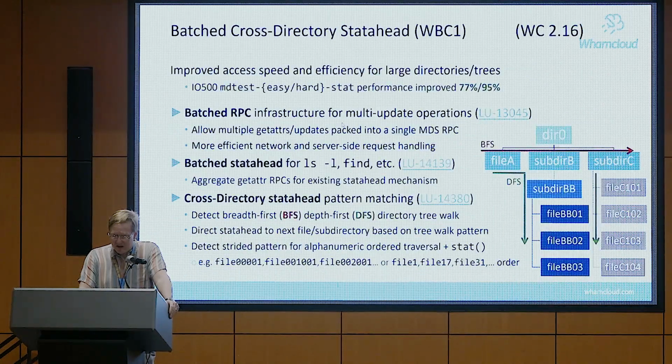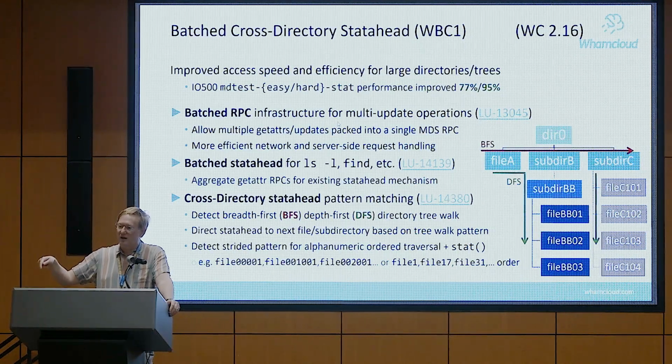And let's see, stat ahead. I talked about this feature previously, but again, it makes applications work faster without them having to change anything, right? So ls -l and find and any kind of directory traversal, it just runs behind the scenes to make those things faster. It's not in the version in 2.16, but I think in 2.17 will come up, like for depth first search or breadth first search, it will start to do cross directory stat ahead, like your web browser preloading the first links on the page, right? This is going to preload the first subdirectories in the tree, so that if you're doing ls -lR or find, it's starting to fetch, especially if you have small directories where you don't really get much chance to stat ahead because there's only 30 or 40 files in that directory, but it's a deep tree. You can start going down and prefetching attributes for inodes you haven't asked for yet.